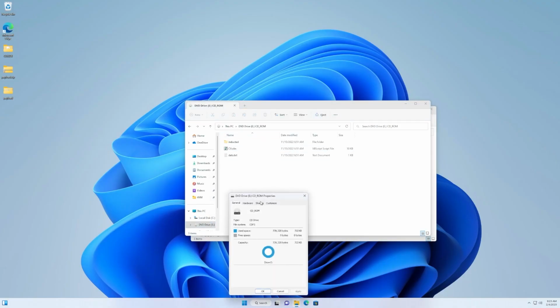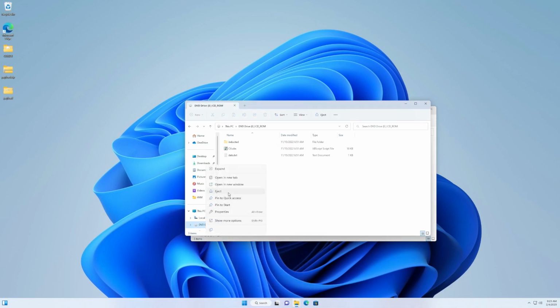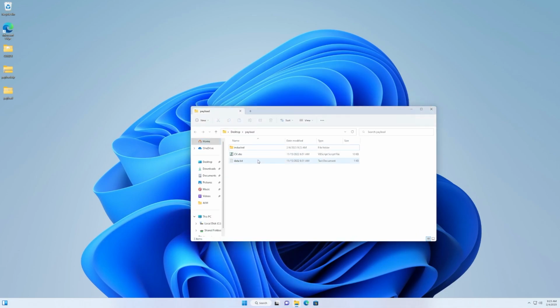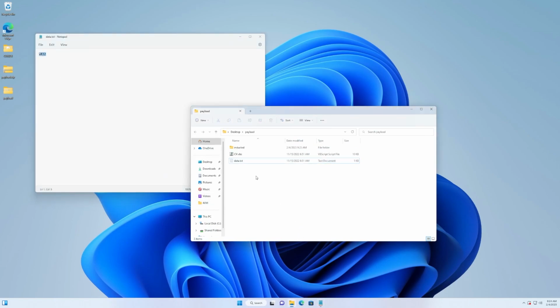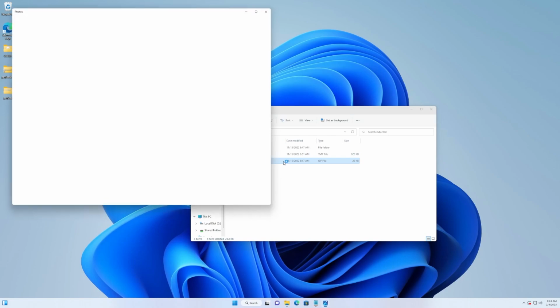So I'm not sure what that was, if that was the virus or if it was just a weird resource tie. So now that we're back in Windows, we're just going to eject the ISO and open the folder on the desktop that I copied all the contents to. So we have data.txt in the root, and all this has is the text vr32. This will come in handy for later when we're looking at the script again.